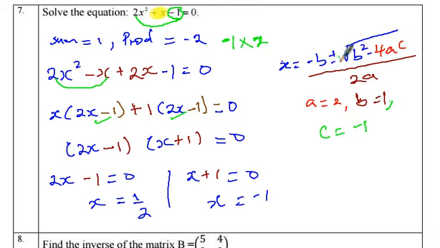Now, what does a, b, and c mean? The a is the coefficient of x squared, the number that is multiplied by the unknown squared here. So this is the a. Then the b is the coefficient of x here, the number on the middle term here. Since we have nothing written there, it's just x, so it should be a 1x, so that the coefficient is 1.